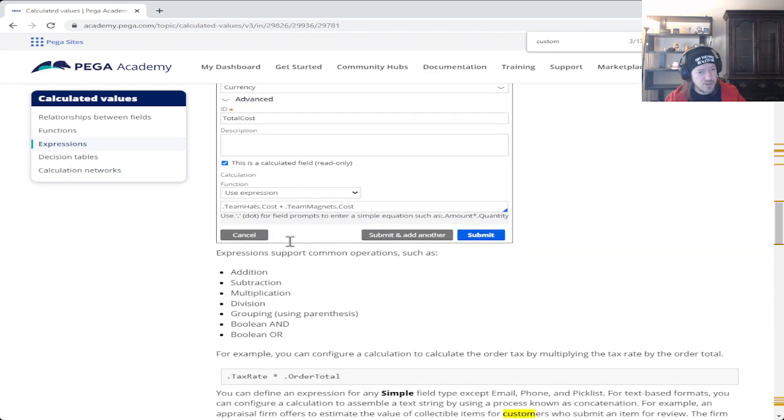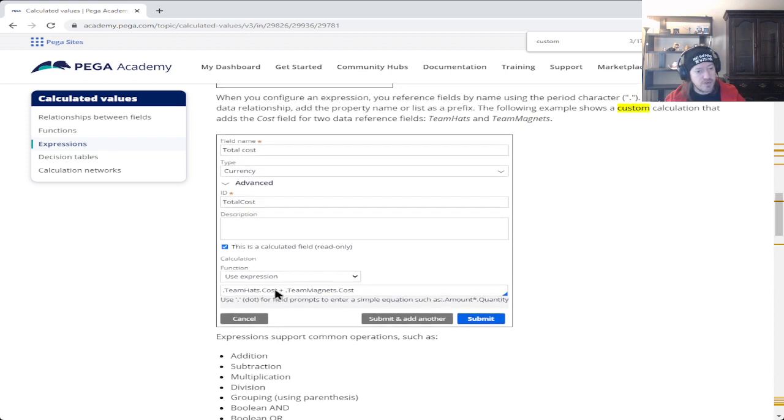Because when you're doing the expression here, it might understand that, hey, when you modify the cost for one, you're changing the total cost.